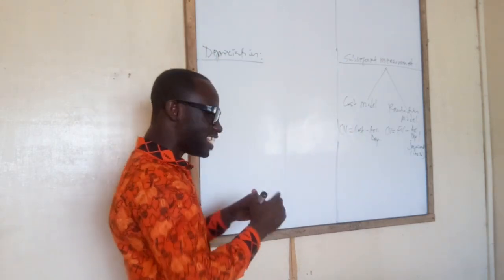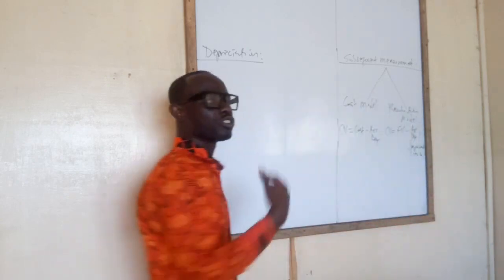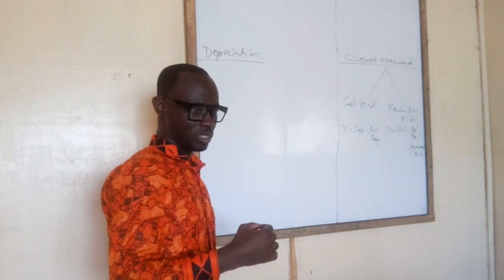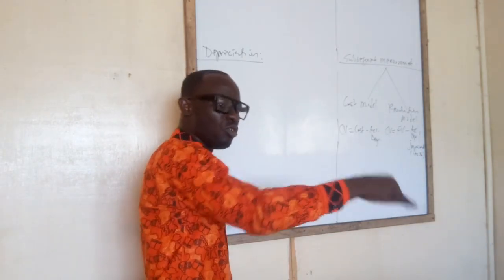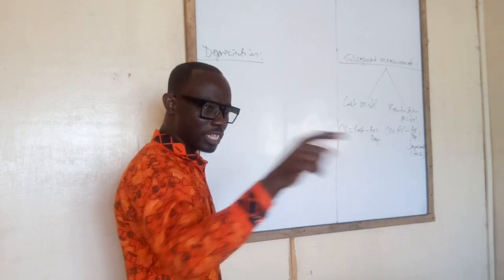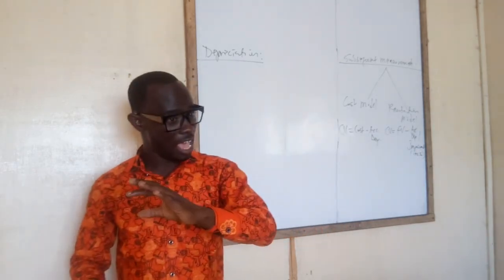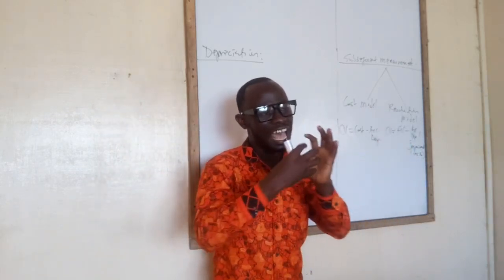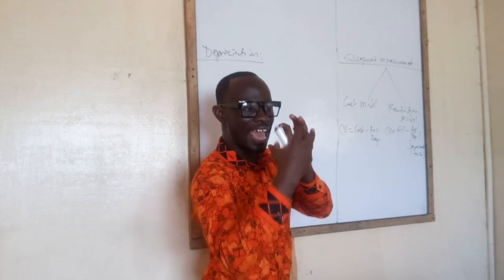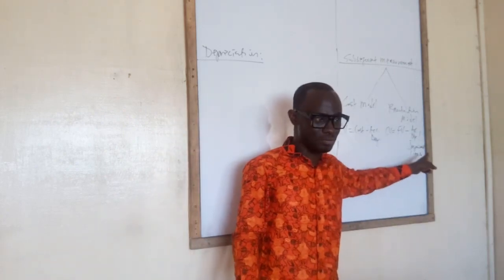So depreciation is that annual charge or allocation of the cost of what? Plant and equipment. But impairment, on the other hand, is the loss in value of an asset. With your example you gave earlier, the cost of the laptop is 600 Ghana, and you sold it for 500 Ghana. In that case, the asset has lost value. So that extra 100 lost in value is referred to as impairment.